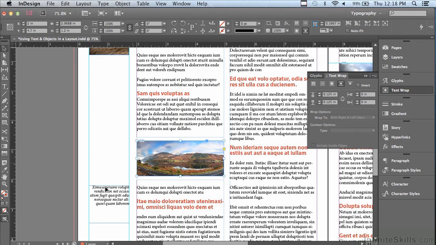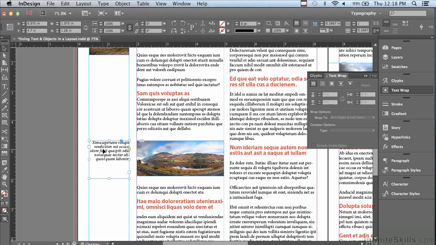Perfect. Now, I want to take my caption for this photo and just line it up to the top of the image and let go. And why don't we anchor both of these objects? I'm going to click on the blue square in my horizontal landscape and drag to an insert point at the end of the paragraph above. And I want to do the same thing with the caption because I want them to move together as a unit. So I'm going to click on that blue square and drag it to the end of that paragraph above.